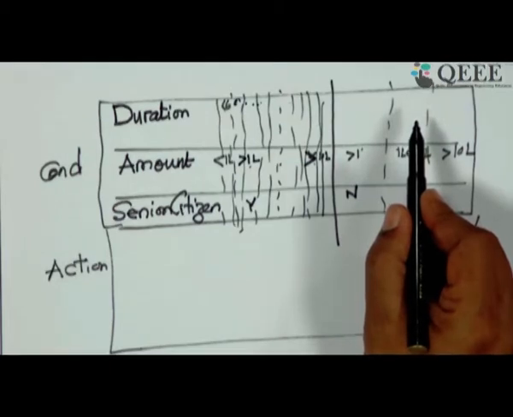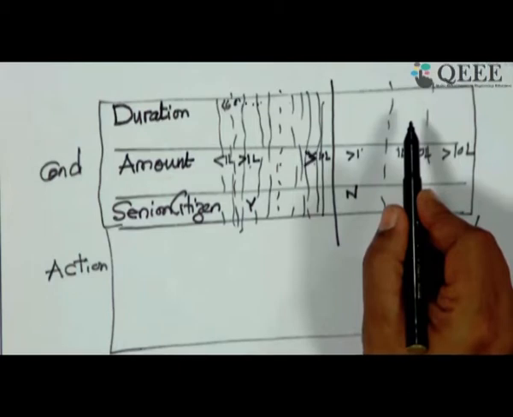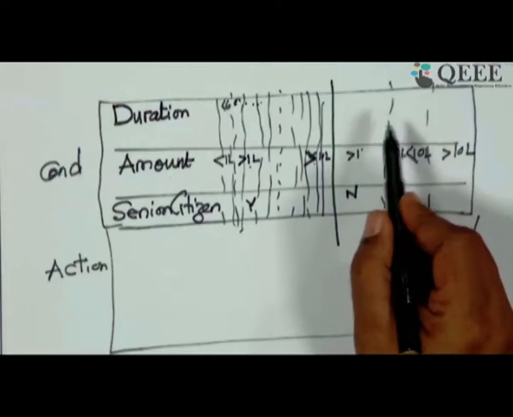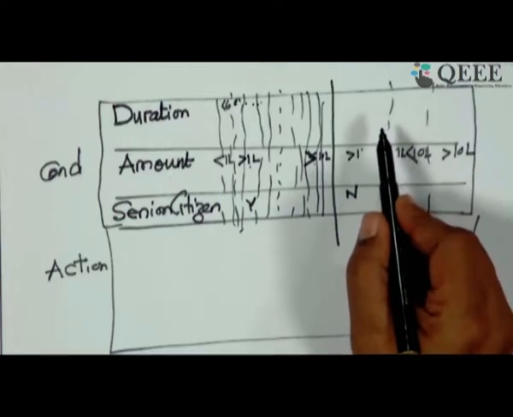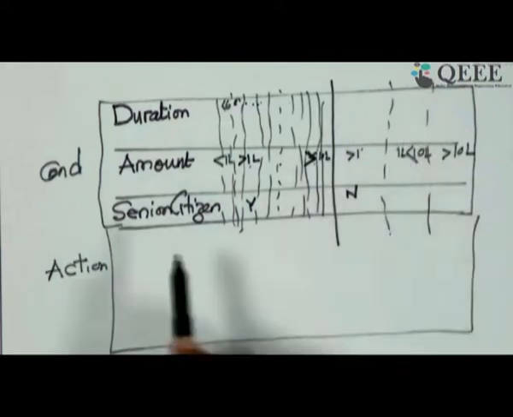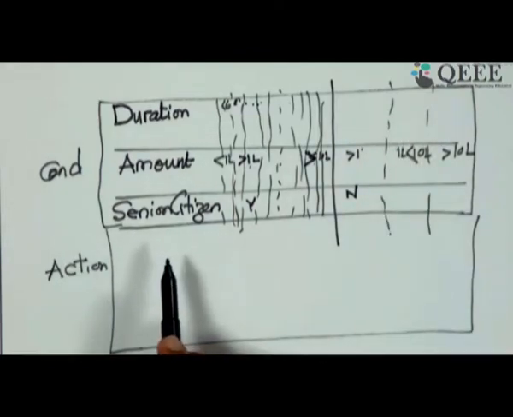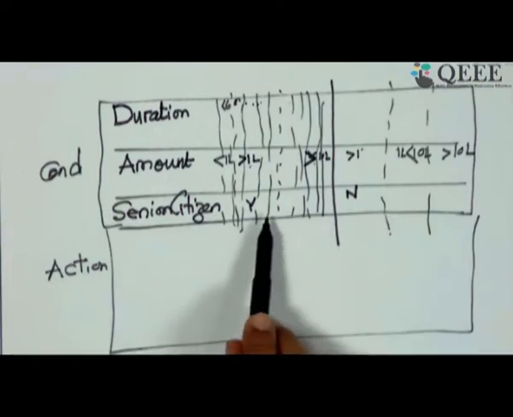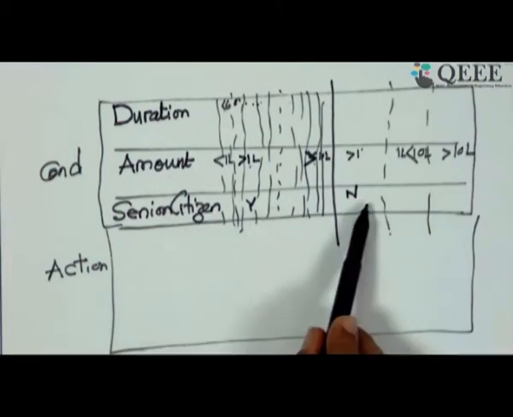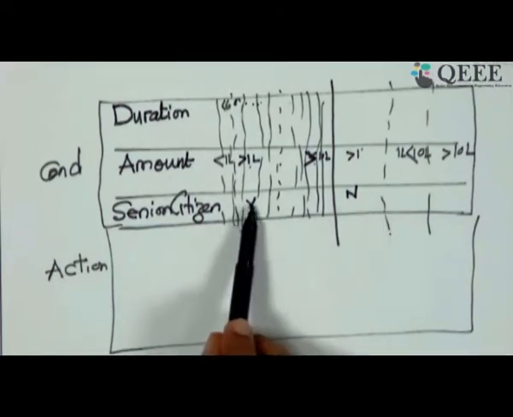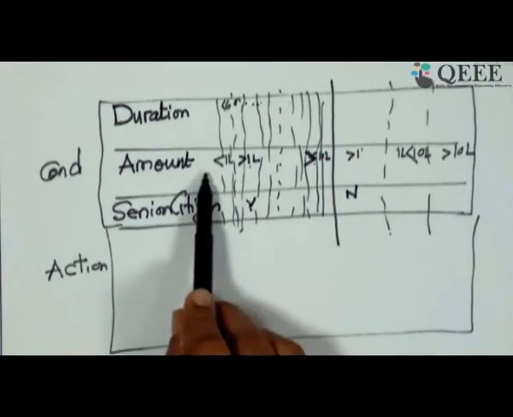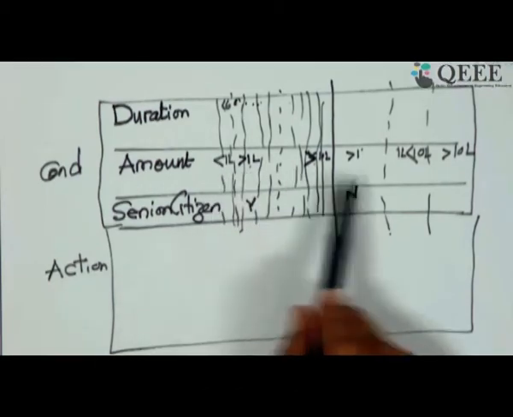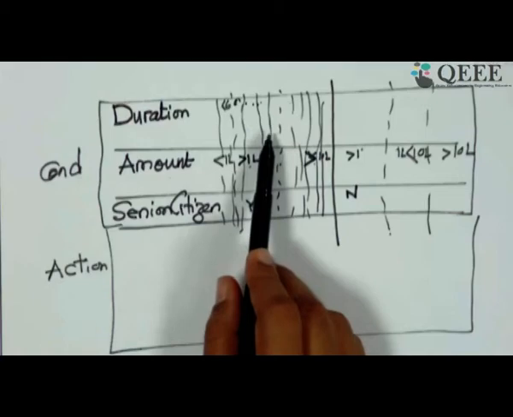I'm waiting for anybody to respond with the number of test cases for this case. I'm not getting any response, so please think about it and let me know as we proceed. We won't wait for you to write because it's taking time to get the response. Please find out the number of test cases or the number of rules here. I've just given the schematic of the solution. It takes senior citizen, yes and no, and for each of these we consider the possible variations of the amount, that is 3 of these, and then the duration, that is 4 of these.